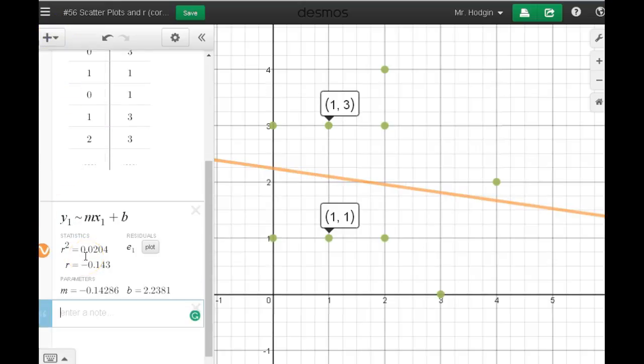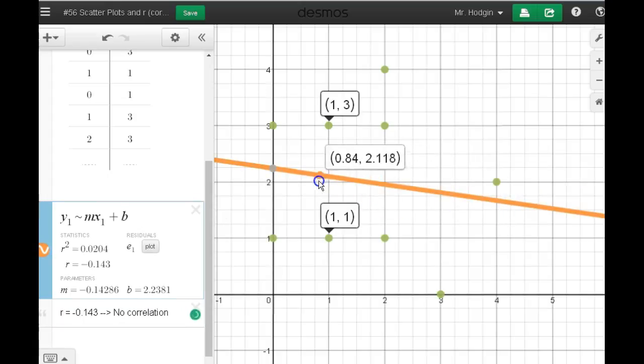I'm going to say my R equals, I'm just going to copy it down, R equals negative 0 points, and that means low, or I'm actually going to say no correlation, because it's so close to 0 that basically this line doesn't really come close to any of the points. We can't really use it to predict anything because it's so far off.